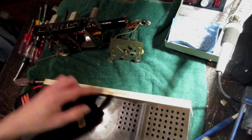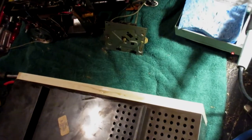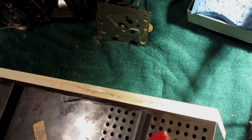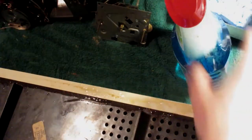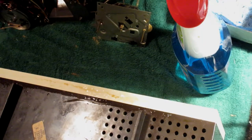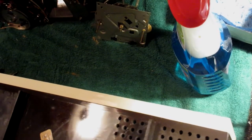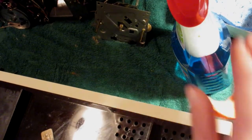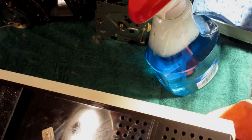You see this cigarette tar? See the cigarette tar? Watch it disappear before your eyes. No more cigarette smelling radio. That's nasty. Nice, clean, shining radio.